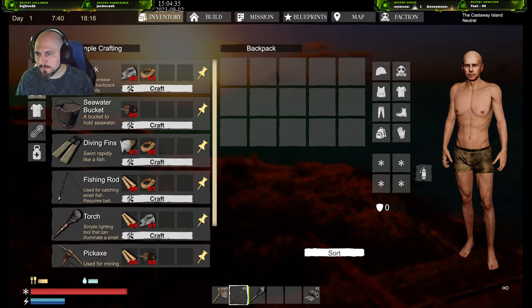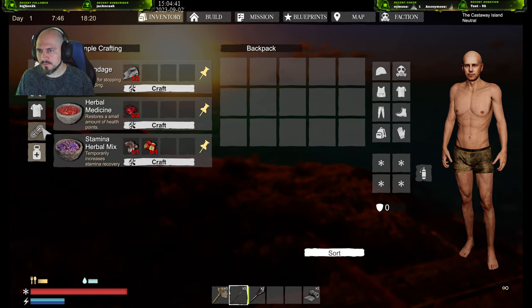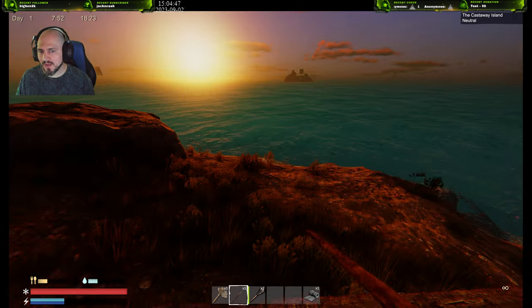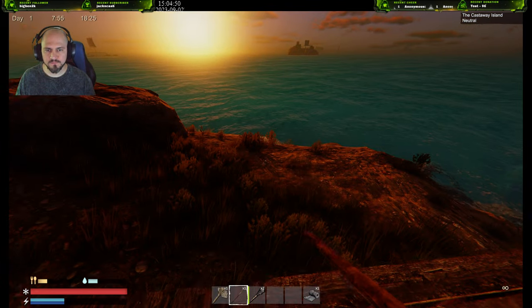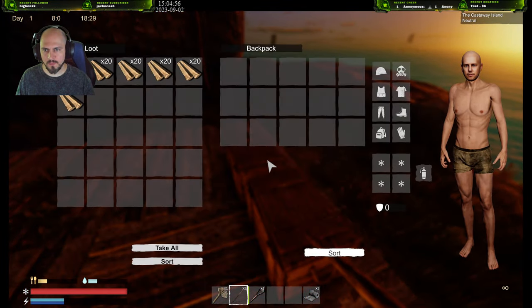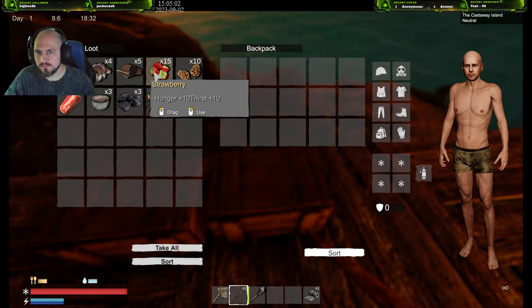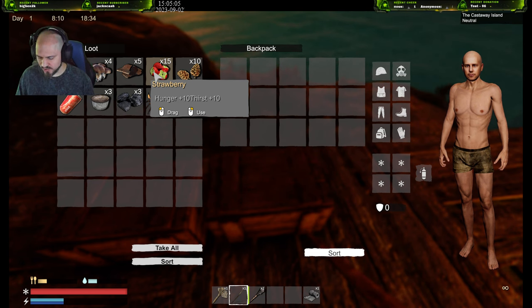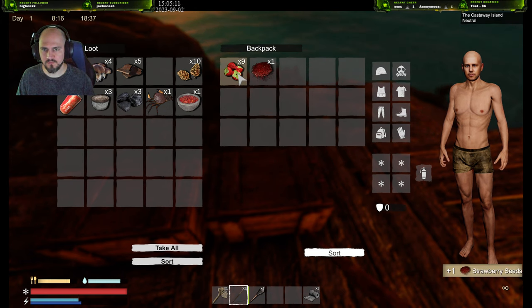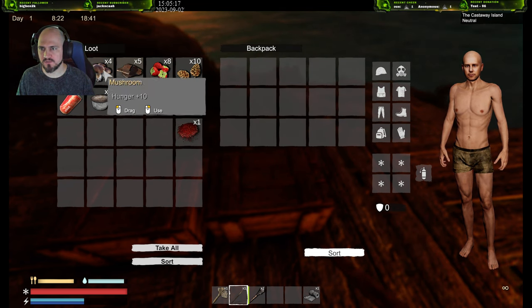How do we make a bed? Where do I get the cotton from? I didn't pick up any cotton, did I? No. We need food. Oh wait, we got some food. We got some food. Thirst, hunger. I can't just eat from here. Oh, sweet. Okay, that takes care of that somewhat.